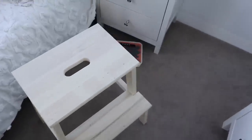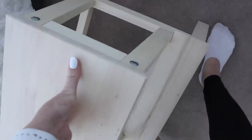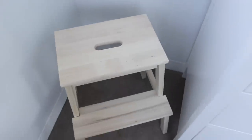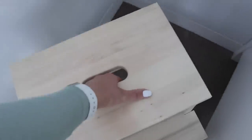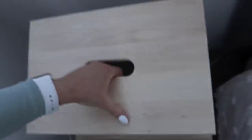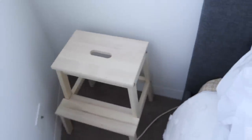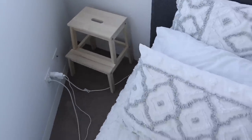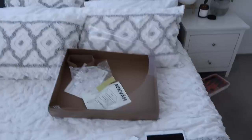We're done! That was actually a lot more difficult than I thought because the screws were pretty hard to get in. Besides wanting to do a DIY with it, I thought I could put plants on it. I was originally thinking of putting it in this corner but it's kind of a tight fit. With all of the many suggestions on my last video — if we back up and go over here — it might actually work really well in this corner. I could almost use it as a second bedside table, or down here with plants on it. I had so many suggestions to put plants in here, so I'm going to have fun DIYing it.